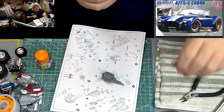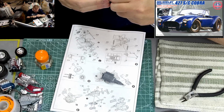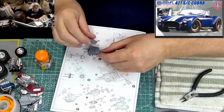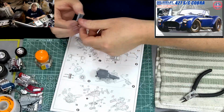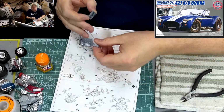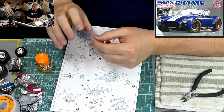Air intake. Let's make sure our nubs are clean. Okay. Distributor goes towards the front because it's a Ford. Ford likes distributor caps in the front. GM, of course, loves them in the back. Dodge likes them wherever they can put them. At least it seems like that. They're lined up. There we go. And the intake is put on.